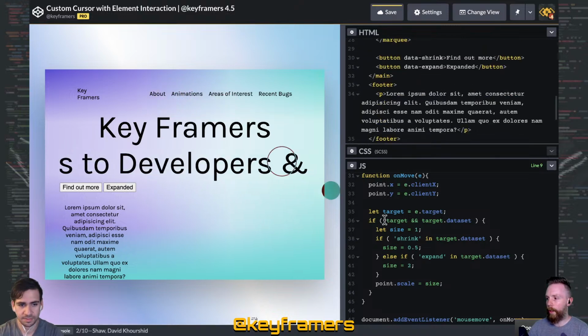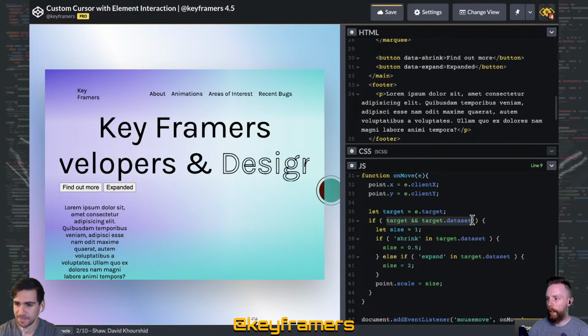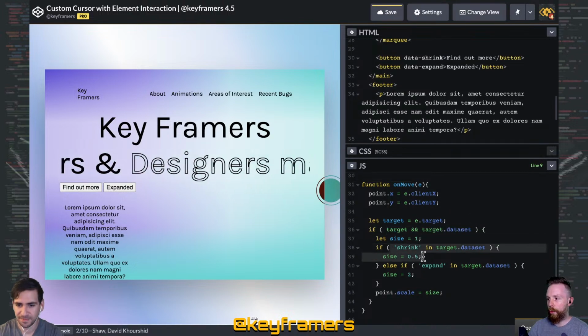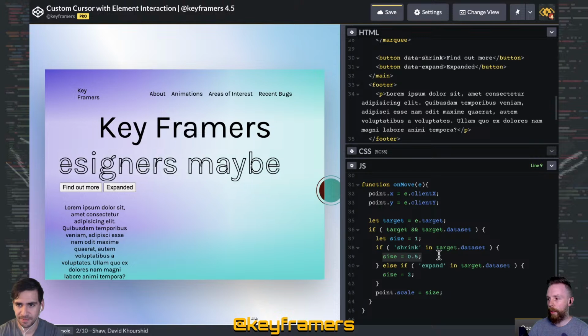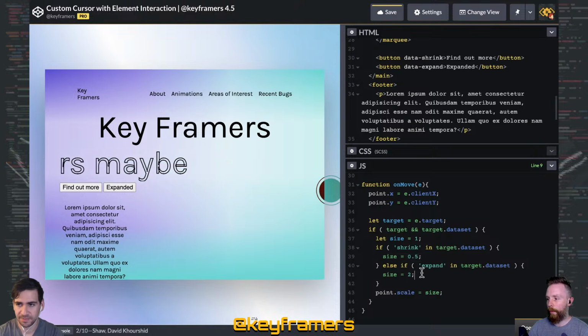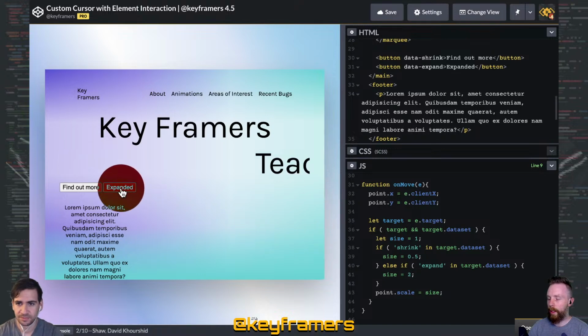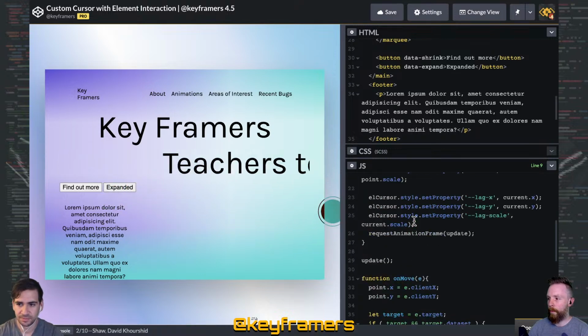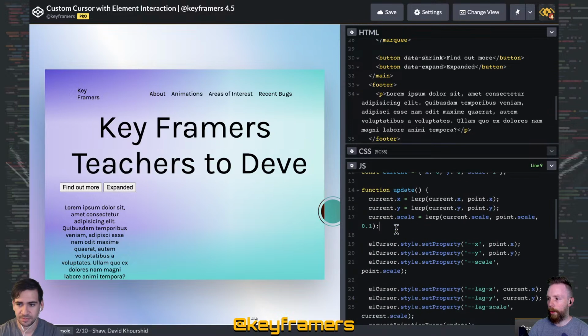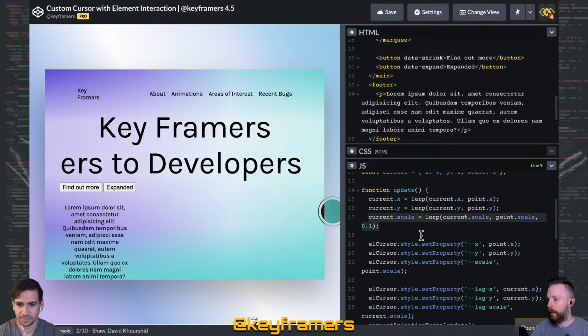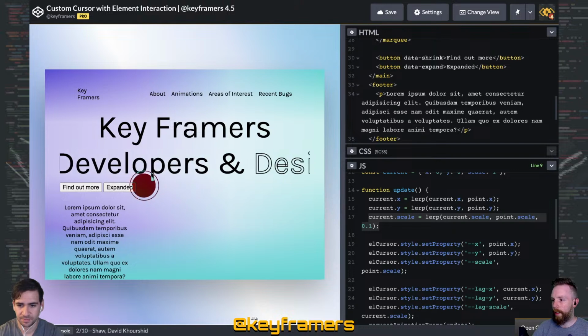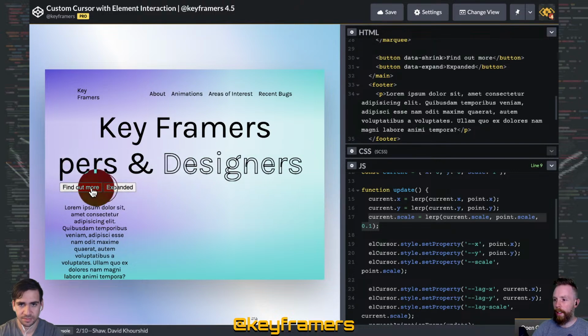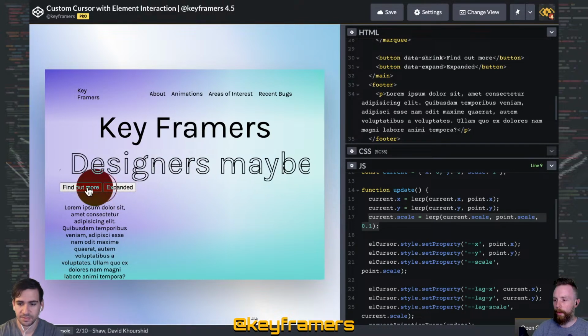So whenever you're hovering over those, we check the target, and if it has a dataset, and if it's shrink, we set that size value, that scale value, to 0.5. Otherwise, it's 2 if it's on expand, or just the default of 1. And then we're doing the same lerp, linear interpolation, to get a lagged, animated value of that, to expand it in and out.